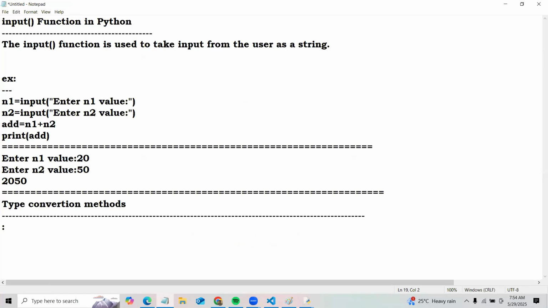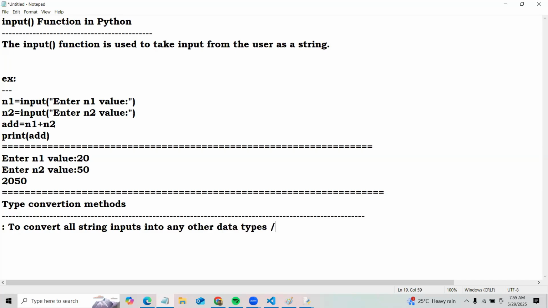Simple, sir. Okay, type conversion is what? To convert string inputs into any other data types.